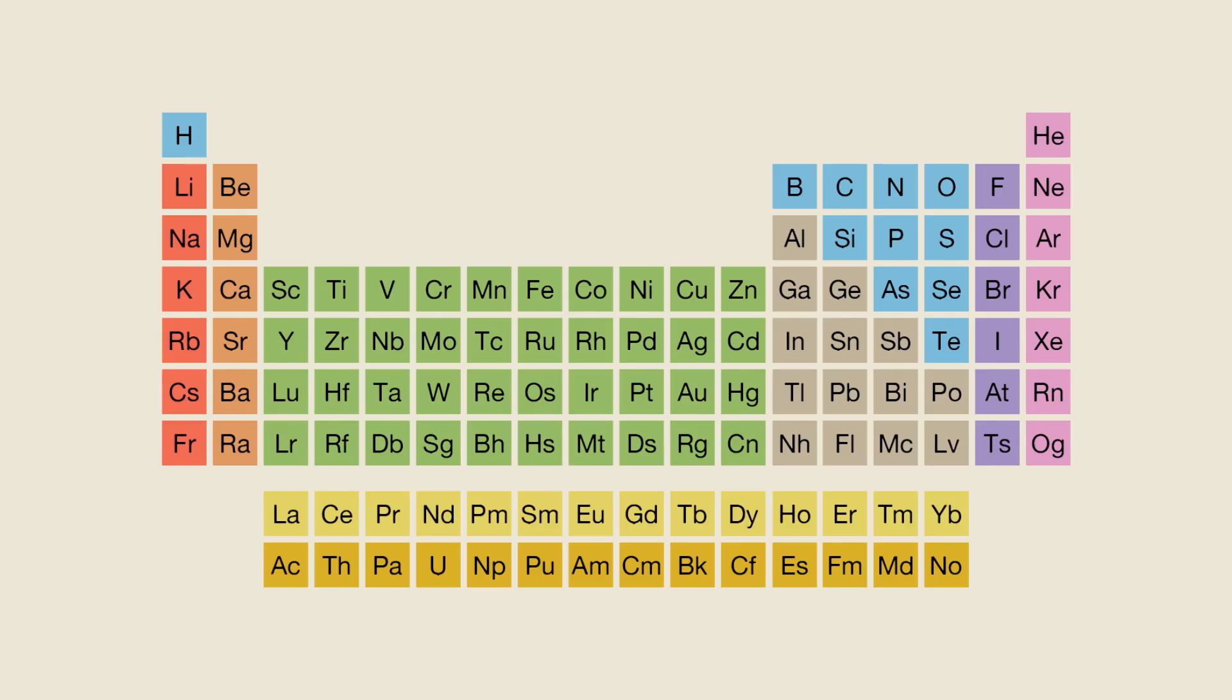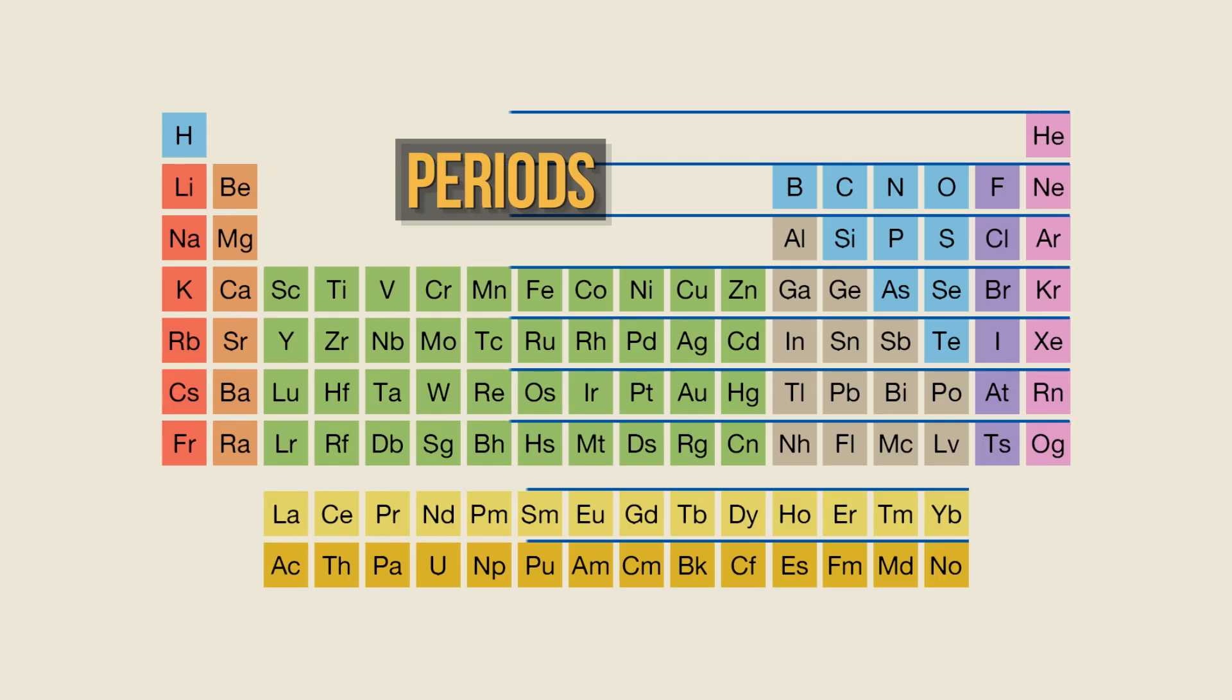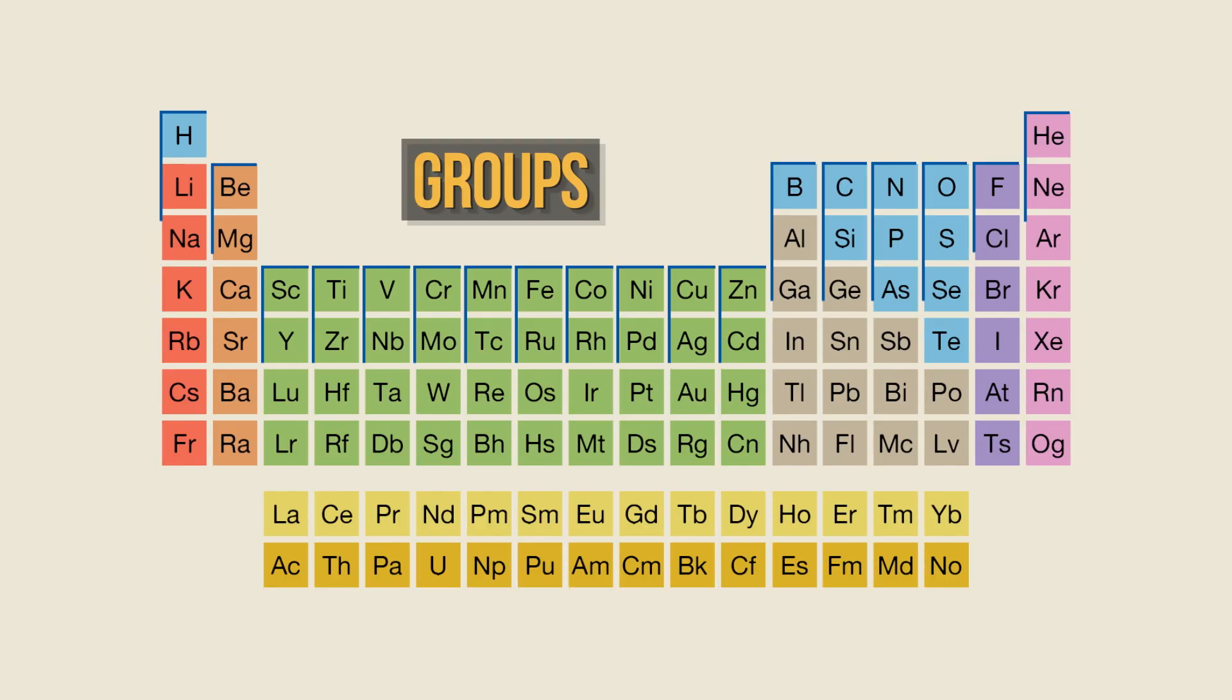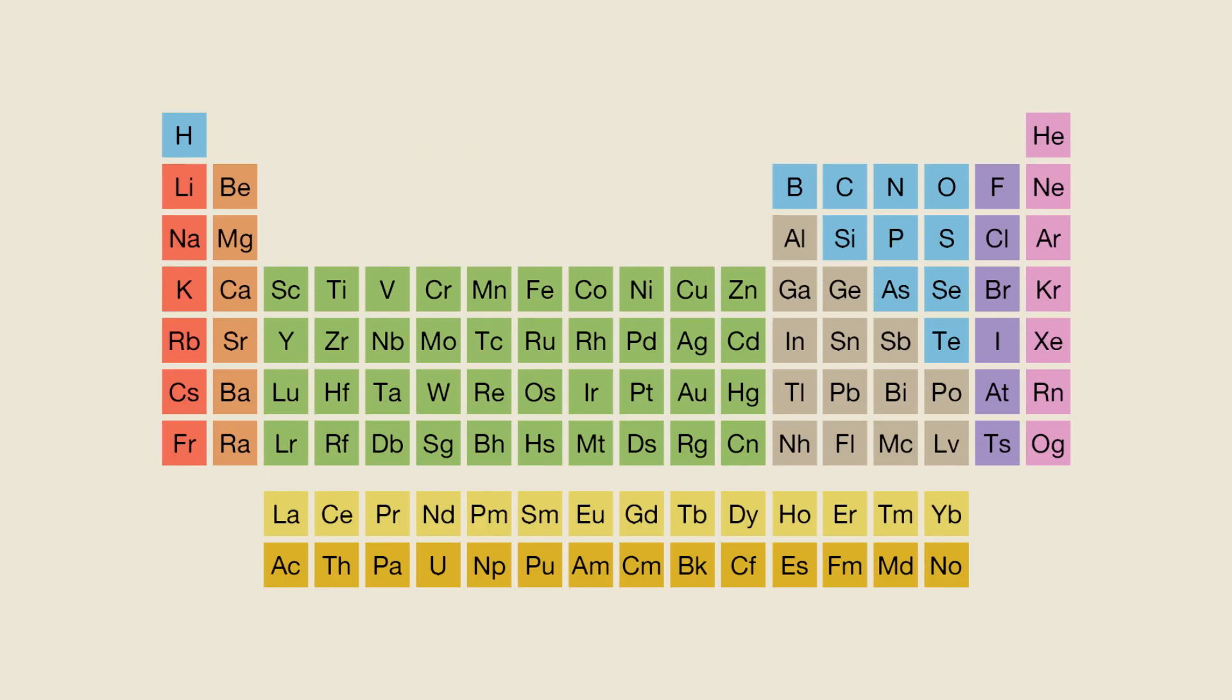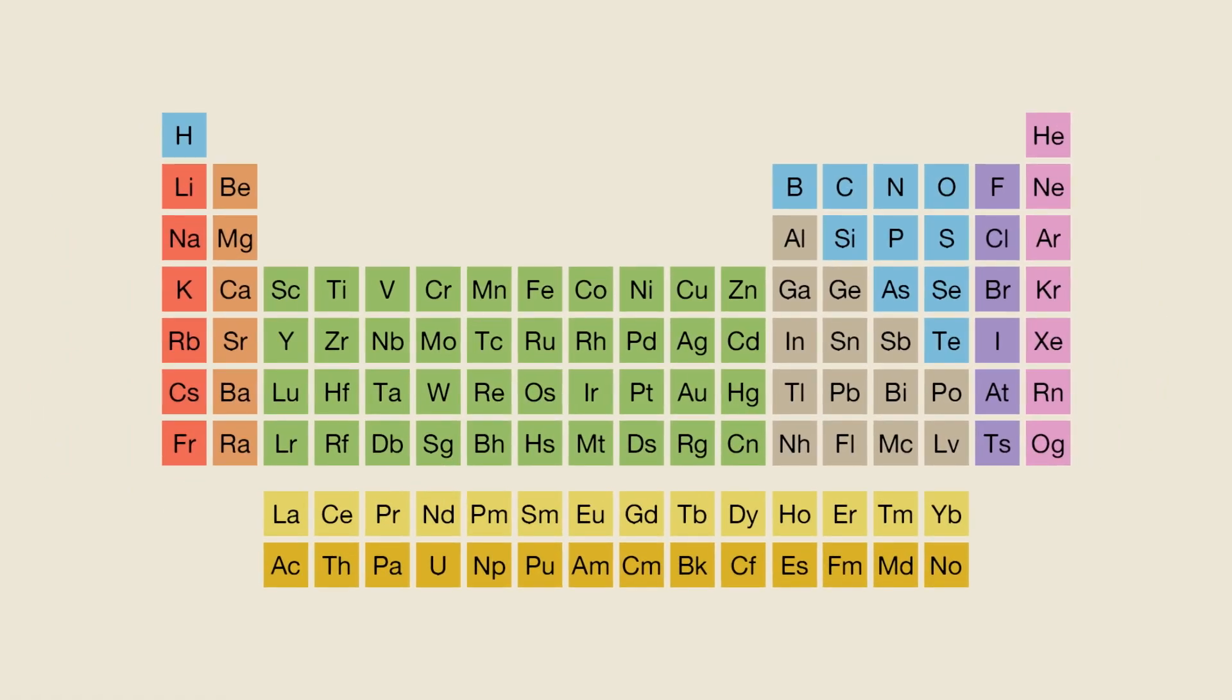Note that it can be divided into rows and columns. The rows are called periods, which is where we get the term periodic table. The columns are called groups. And here's something else that's really important. The two rows at the bottom are actually supposed to fit in here, in periods 6 and 7, which means that really, the periodic table should look like this. But that would require a really long piece of paper. So, what most chart companies do is simply place these two really long sections at the bottom as kind of a footnote. But I want you to keep in mind that all of those elements at the bottom actually belong in rows 6 and 7.